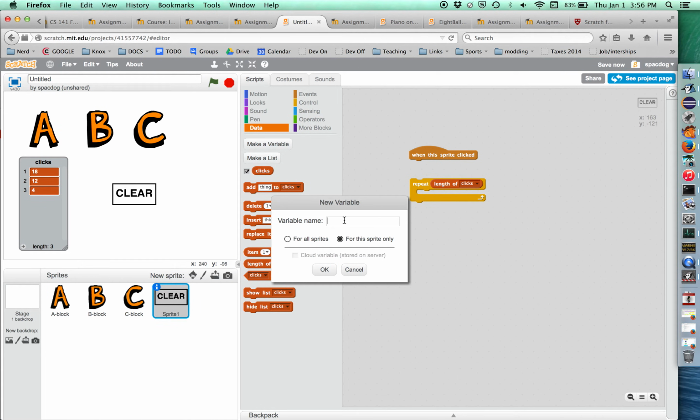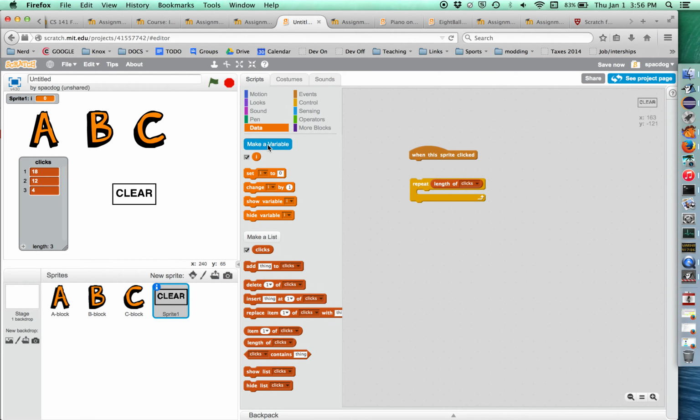I'm going to call it I. I is your standard name for a counter. The first thing I want to do with I is set it to 0. No, I actually want to set it to 1, and I want to do that before I start repeating. So initially I is 1, and I'm going to repeat length of clicks times.